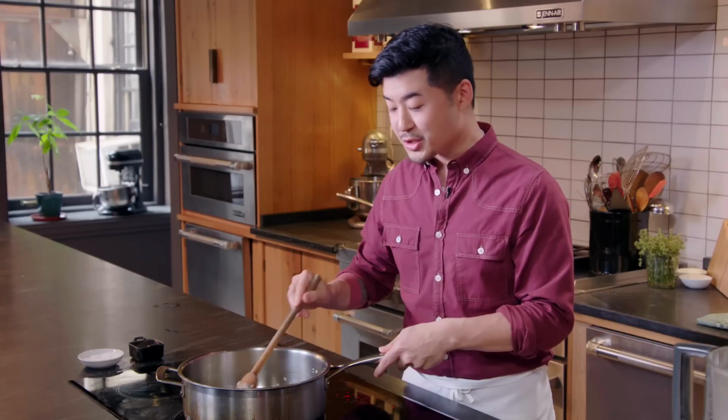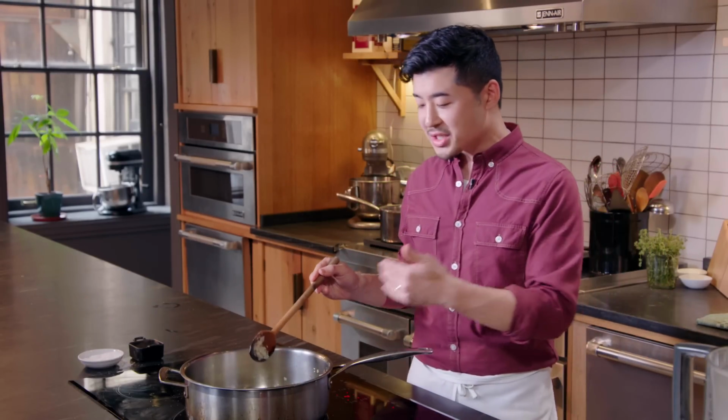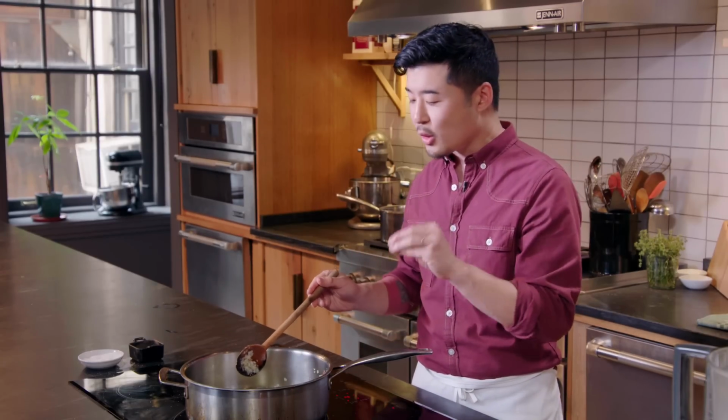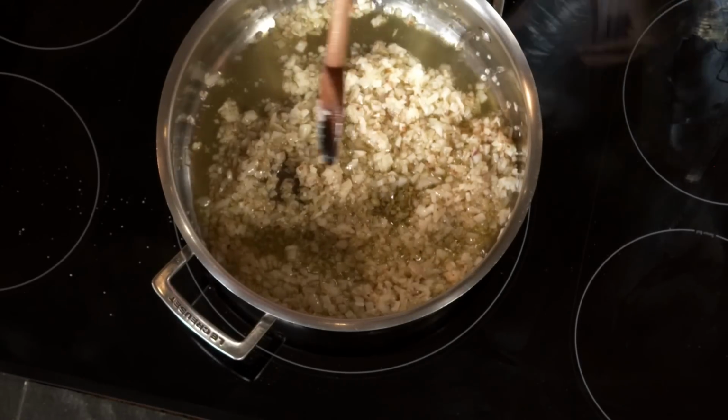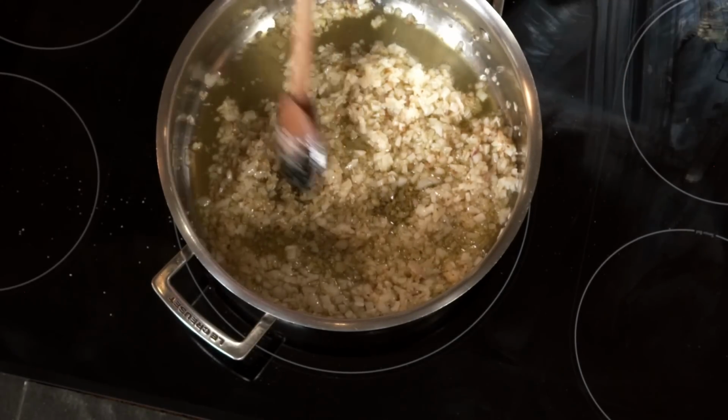You keep stirring, you stir once in a while. You don't have to sit here and be maniacal about this, but you want to stir once in a while to make sure nothing is browning too much on the bottom. You don't want a whole lot of color. You want to cook it all down to the onions and garlic and everything just really soft and smushy.